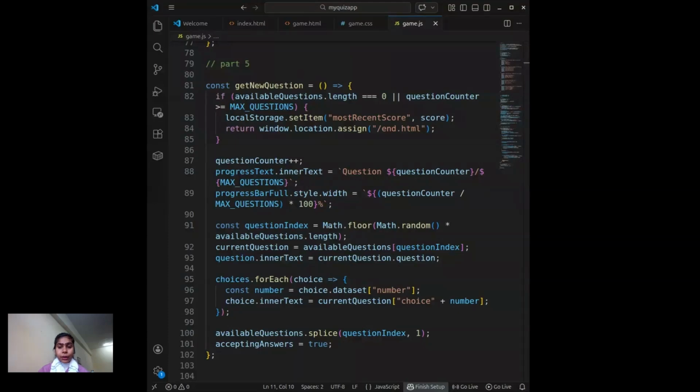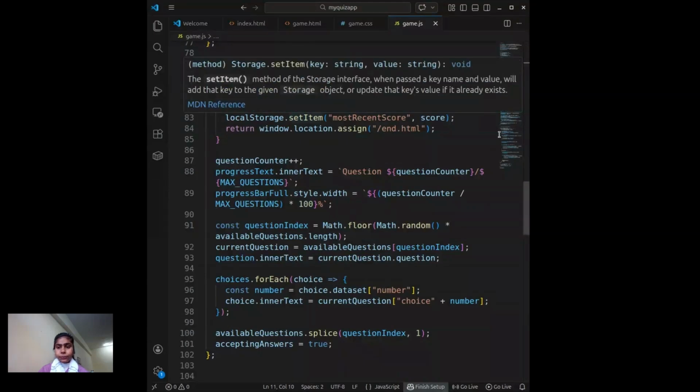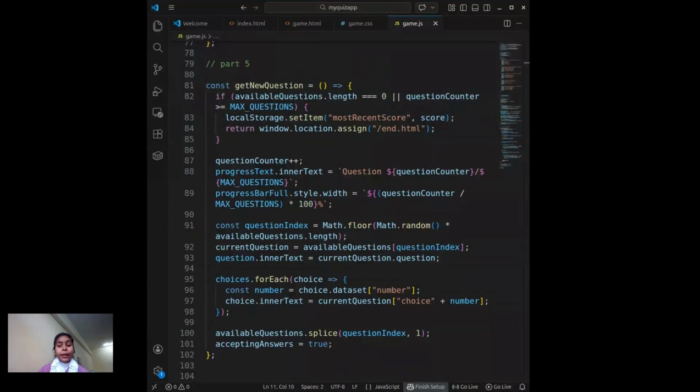The code explanation: inside getNewQuestion, I first check, is the photocopy list empty or have we reached the maximum questions? If yes, I save the user's score in local storage. Here is the getNewQuestion and here is the local storage, and I redirect them to the end screen using window.location.assign. You can see here.